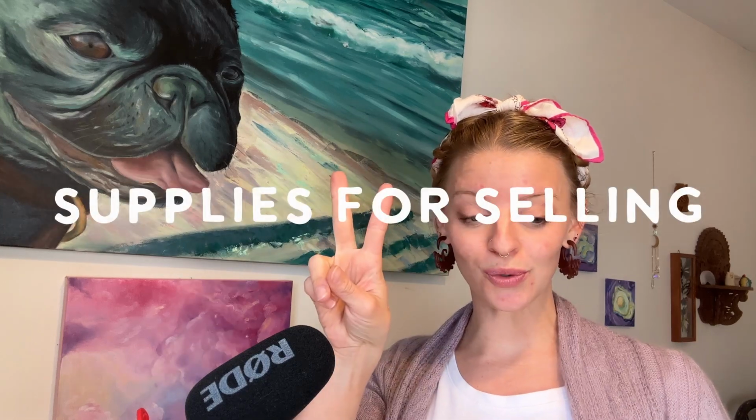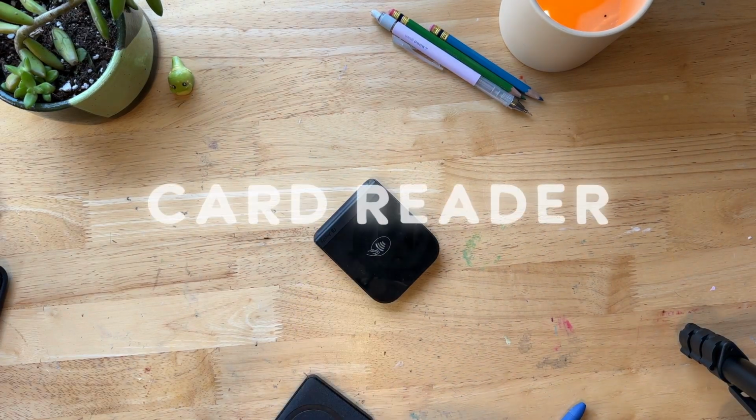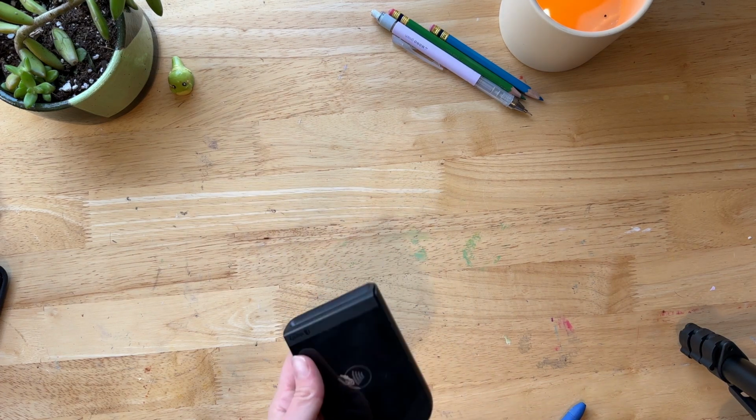Okay, that was just category 1, which was supplies for your booth setup. So now let's move on to category 2, which is supplies for selling. So to start out with selling, what you always need, which is so important, is some sort of card reading device. It is so important to have something that you can read cards with, because almost all people use cards.